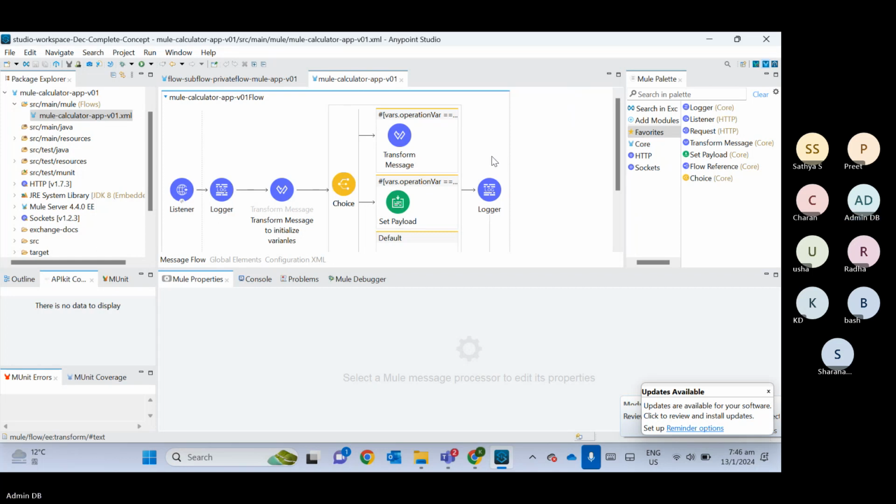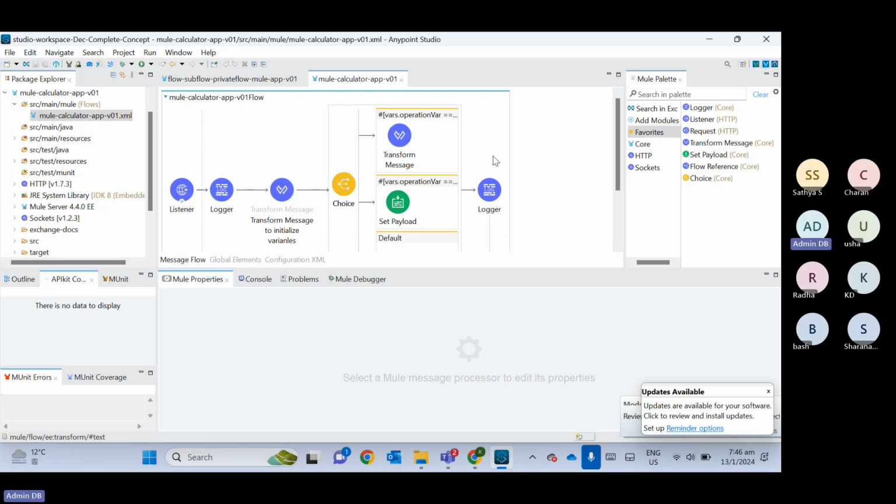I mean to say other things also you can do by writing the code, but that is not required here since Mulesoft provides a graphical view where you can do everything by drag and drop option. So everything we are doing here is the drag and drop option, and 90% of tasks you will do with all these components.